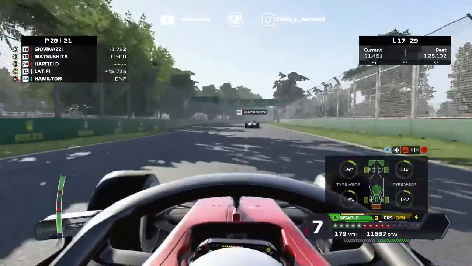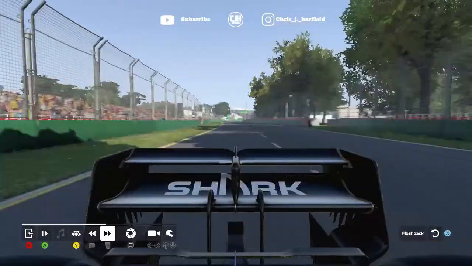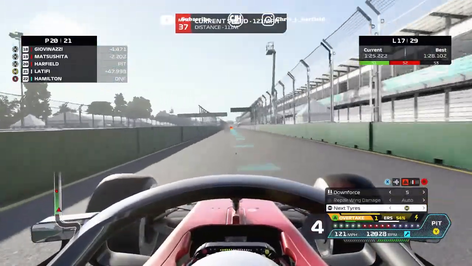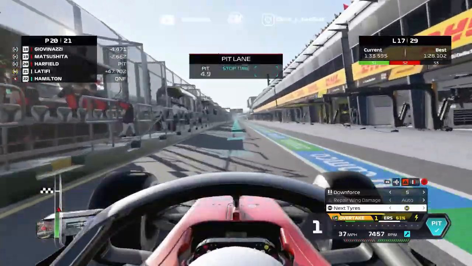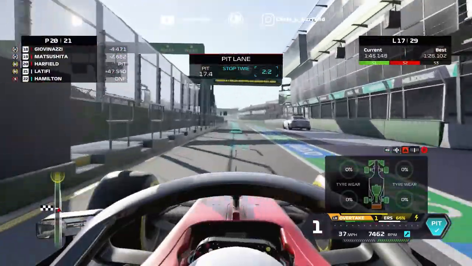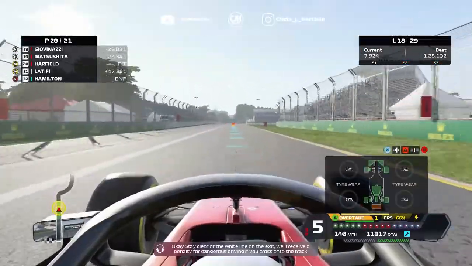But look at that, we get a DRS failure. What a mess that is. This is what happened. Our DRS got lodged open, so we were stuck with DRS open for a whole lap, so we had to come into the pits to fix it. So that is pretty much our chance of getting any overtakes for the rest of the Grand Prix out the window. I put a new set of mediums on the car just so we have extra pace.